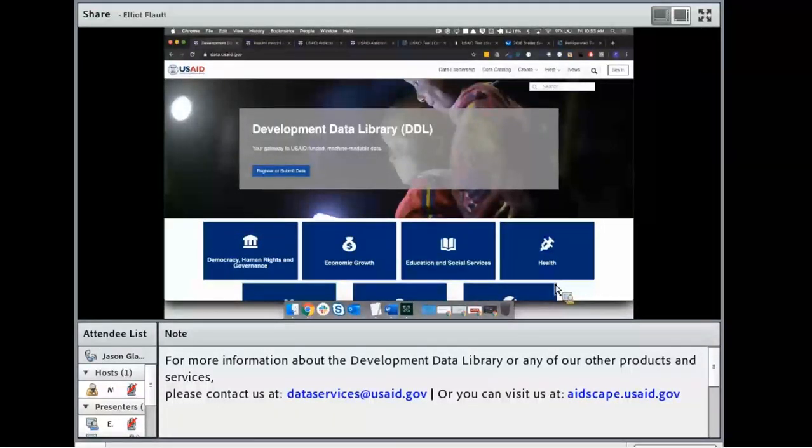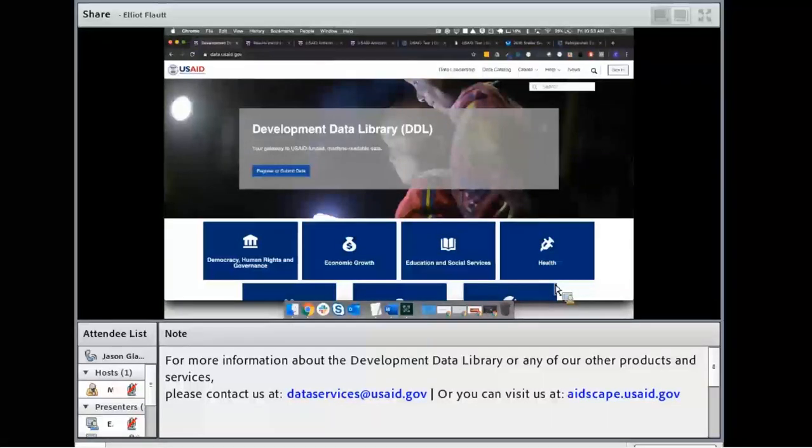I always like to think of Socrata in three ways. First of all, the ability to bring data into the system, and you all have a robust way of doing that, so we really won't spend a lot of time focusing on that. The second part is once the data is in the system, the suite of visualizations and analysis tools that we provide that allow you to do analysis with the data. And then once you've done that analysis, the third part is the ability to share that data with others.